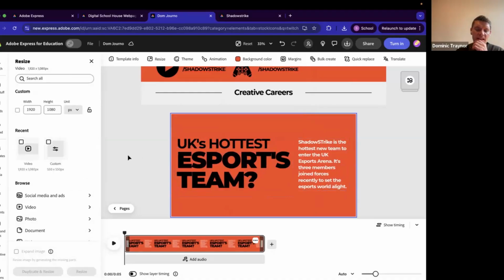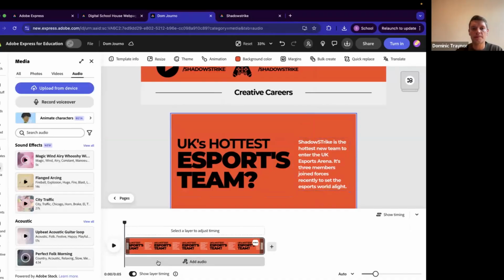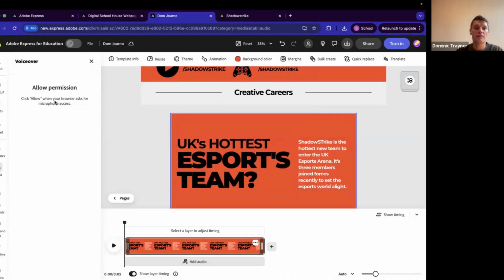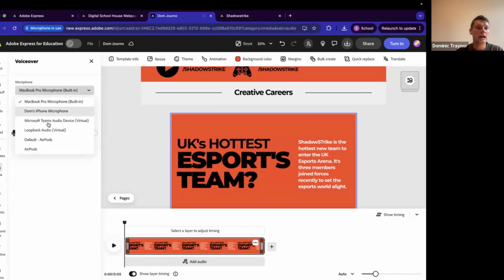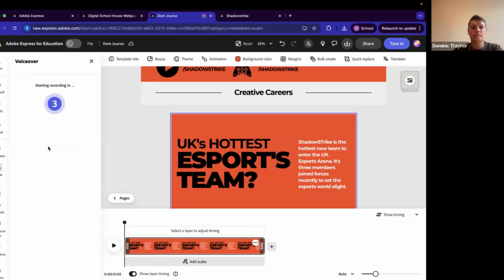And the first thing I'm going to do here is I'm going to record a voiceover. And that's the reason why I brought this text in here. All right. So if I go to add audio down the bottom, I can go to the record voiceover here, right? So what I'm going to do is use that text that's on the screen there. I'm going to read it out, and then I'm going to delete it because I don't need it. Because if you're doing it with voiceover, then you can get rid of it. So record voiceover. I'll use, yeah, that's fine. Use the MacBook and do start recording. You can see it's got the enhanced speech. If you're in a busy classroom, make sure that's on.